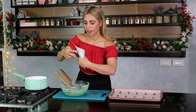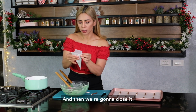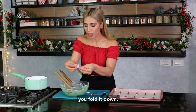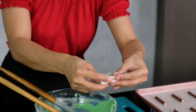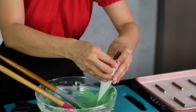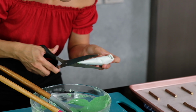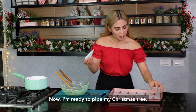Just fill half the bag, and then we're going to close it. Okay, so from the top, you fold it down. And then we're going to cut the tip. Now I'm ready to pipe my Christmas tree.